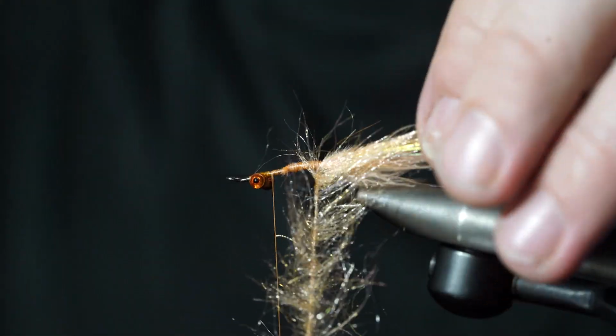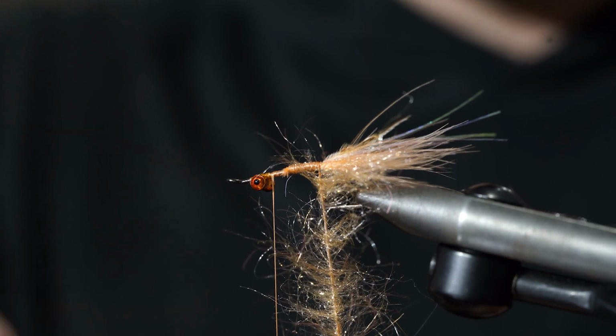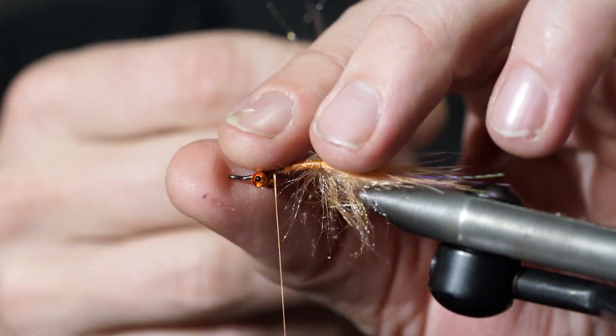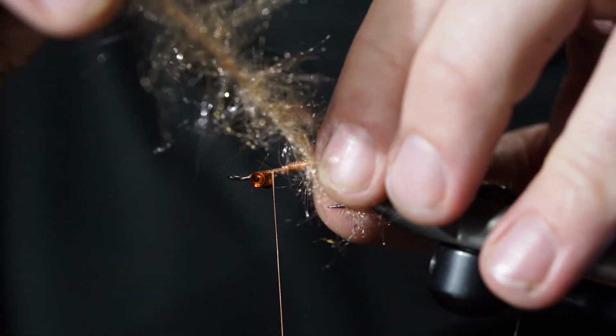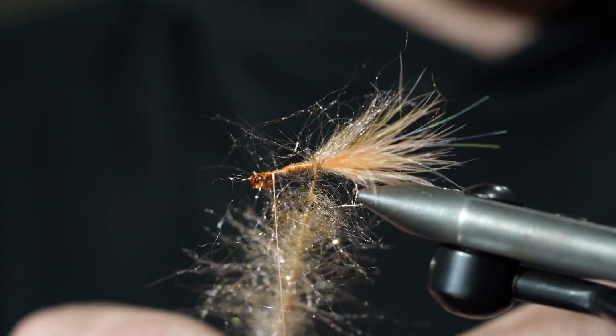So we're just gonna wrap this. You can see that it creates almost just a perfect little brush with no bulk on the inside. And we're just gonna spin this up the body, kind of just picking it out as we go up.